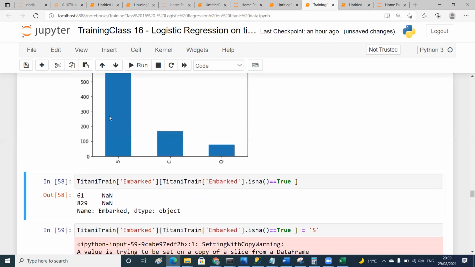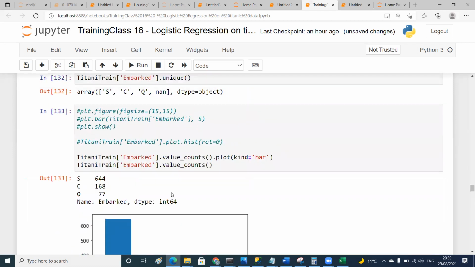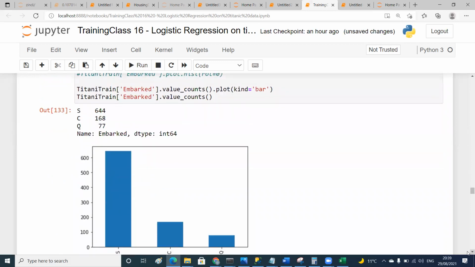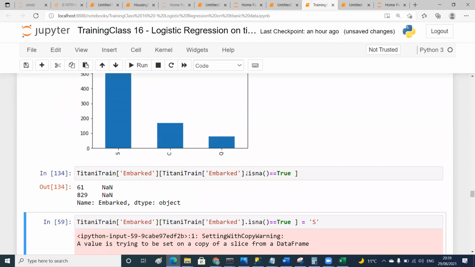From this chart, you can see that most people embarked from one port, with 644 passengers embarking from that port. We have just 2 missing values, at record numbers 61 and 829. You can determine those by checking with is null or is NA.